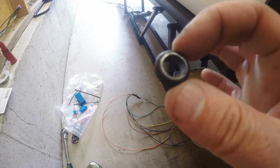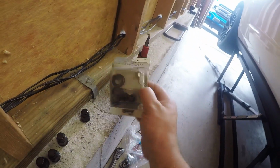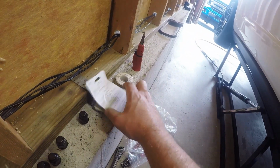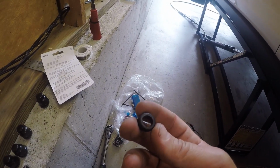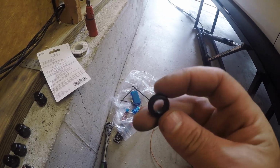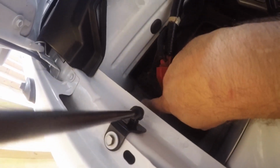Alright, we are back. I had to get a grommet. Again, I want to do this stuff pretty nicely. I got a pack of assorted grommets at Pep Boys for $3. The grommet that you're going to want to use is a 3/8 size grommet, and that grommet is going to pop into the hole. You're probably not going to be able to see it right here. You pop that grommet in, and again, as I showed you, it's going to come up behind the battery tray, right about where my finger's pointing. And then you're going to route the wires up.